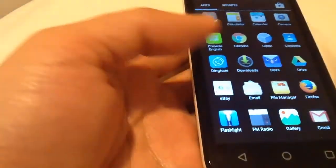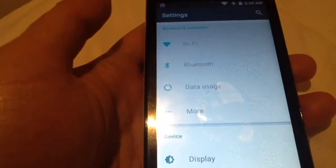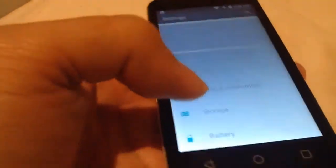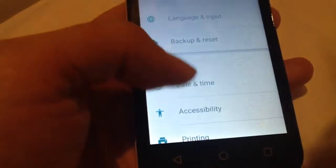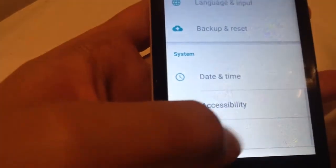This phone is the Telstra Buzz — that's what it's called here in Australia. But it's actually ZTE. It's Android 5-point-something, Lollipop for sure. That's another amazing thing, because not many devices actually come with Lollipop, even new devices. Some new devices are not upgraded to Lollipop at all. This is very amazing, and Lollipop on this device is very, very smooth.